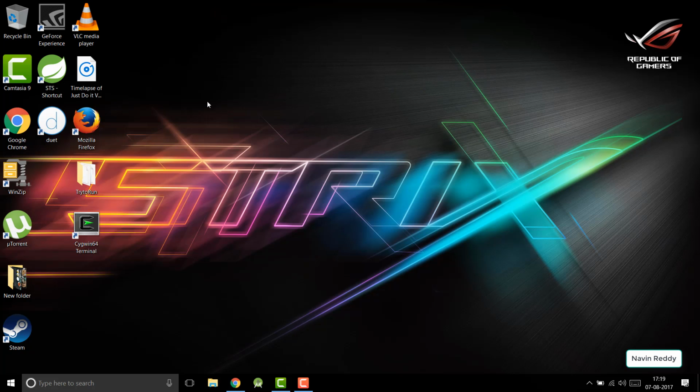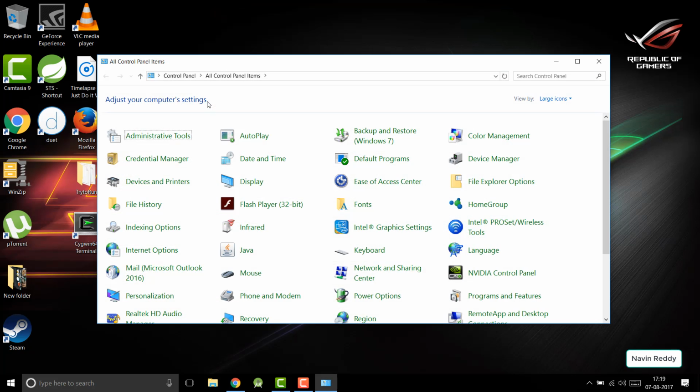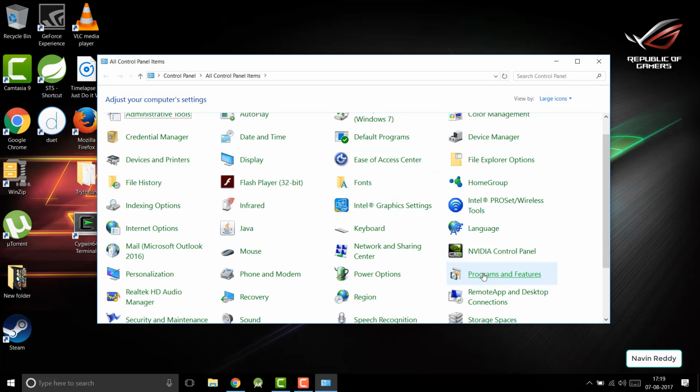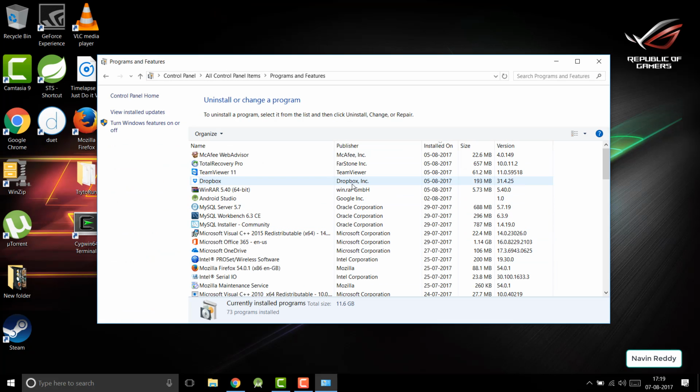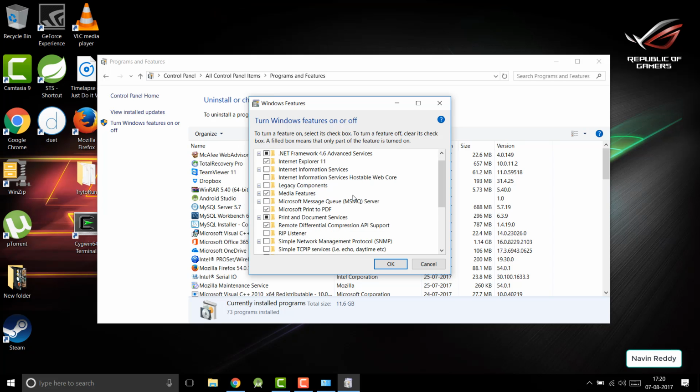So it is basically called as Windows subsystem for Linux. So what we'll do is we'll go to control panel, because that's the main software we have in Windows. In this, if you can go to programs and features, and you can see I have some software installed here. Just ignore that. Let's go to Windows features, turn on and off. If you go here, there will be lots of Windows features you can enable and disable. Again, we normally don't go in this option, right? Why to play with this?